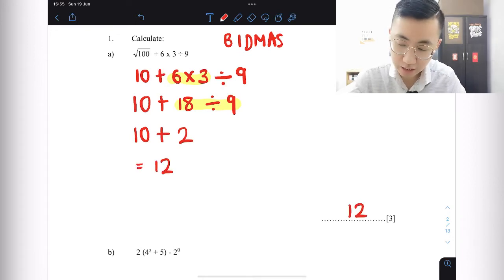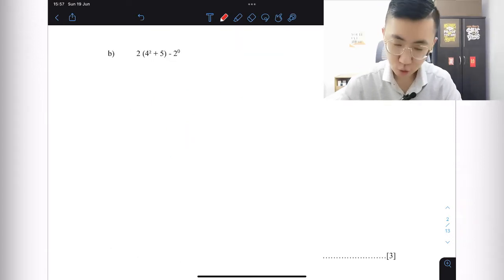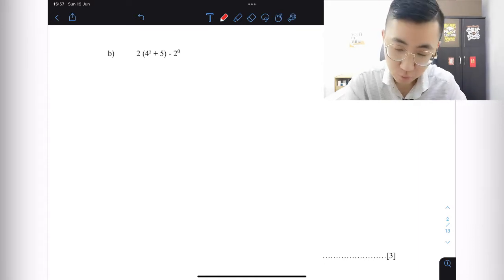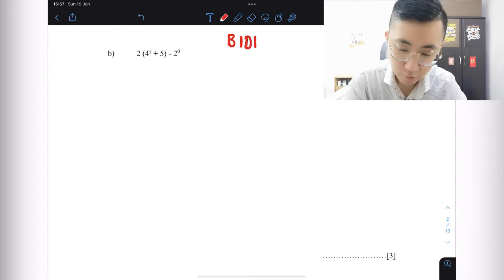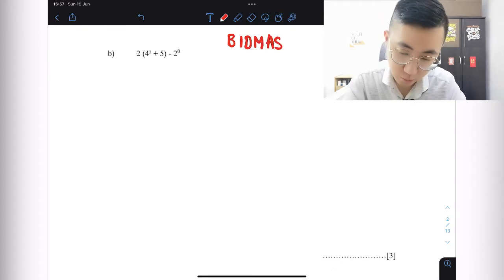Now if you check on the working and also the scoring at the end of the corner, definitely this is worth the 3 marks allocated. Question B. I can see similarly this is plus, minus, bracket, times, divide. So definitely it's going to be a BIDMAS question again. I will always try to remind myself. We have to do bracket first because bracket is the strongest in mathematics. So you do this turn order first.